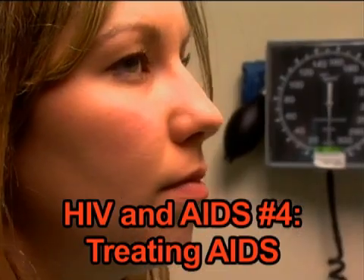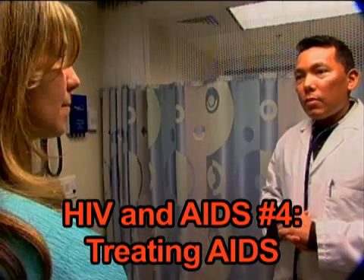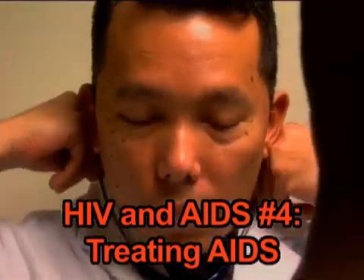If you're infected with HIV, you're probably thankful that modern medicine offers a variety of treatments and a little confused about how they work. HIV is incurable and can lead to the potentially deadly disease AIDS. The good news is that medications can slow the spread of HIV and allow people who are infected to remain healthier for longer. To understand how medications work, it is helpful to understand the life cycle of HIV.